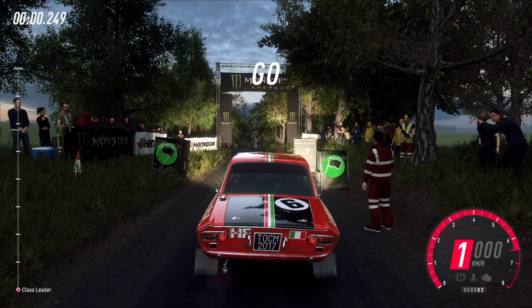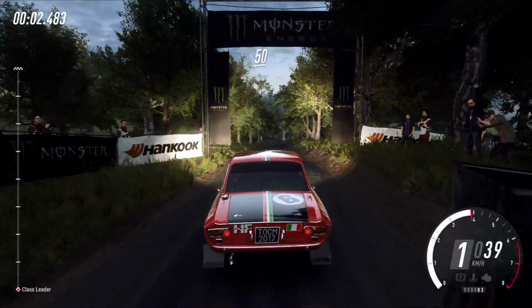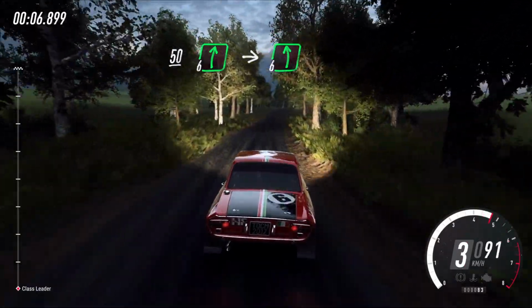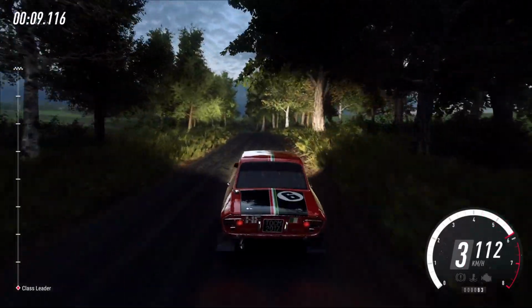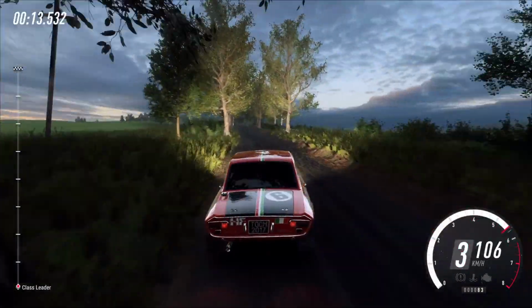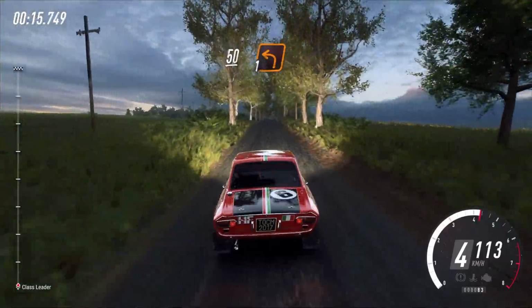5, 4, 3, 2, 1, go. Flat crest 50, 6 right into 6 left of a crest, extra long 60. Keep right of a crest, caution slow, keep right of a 50, turn, one left, unseen.